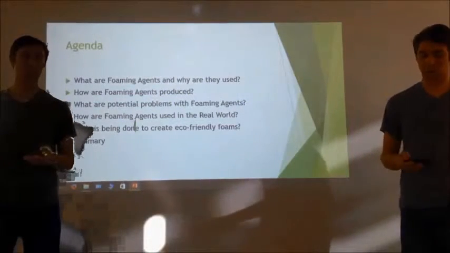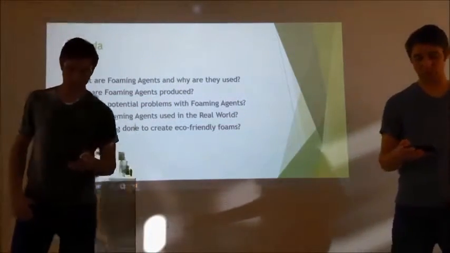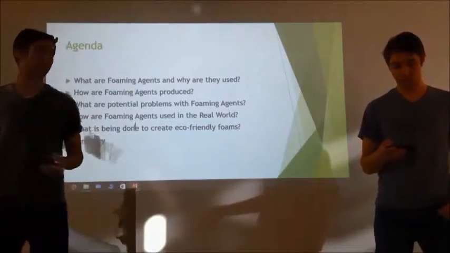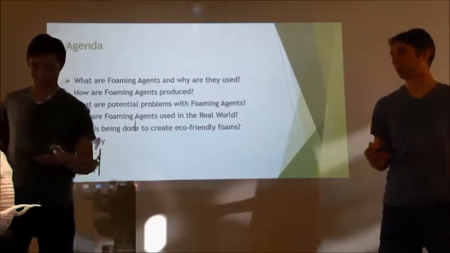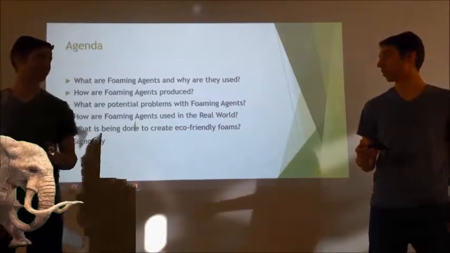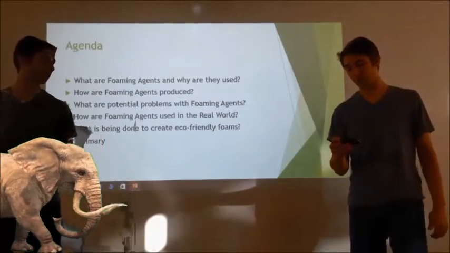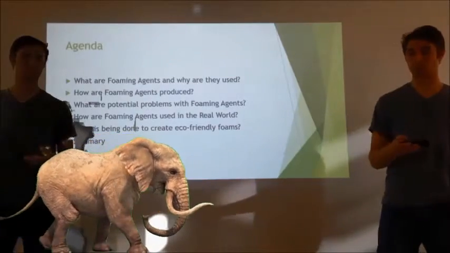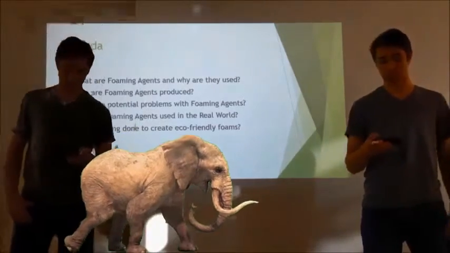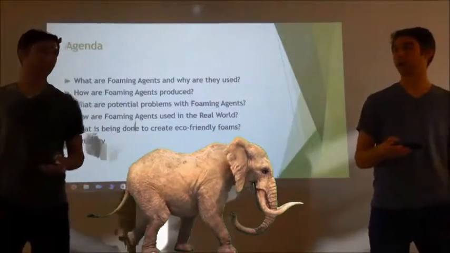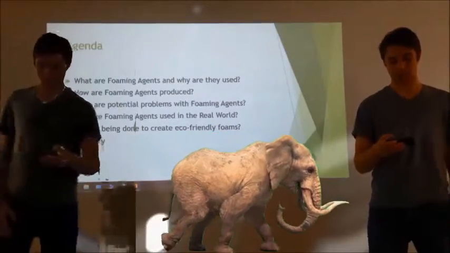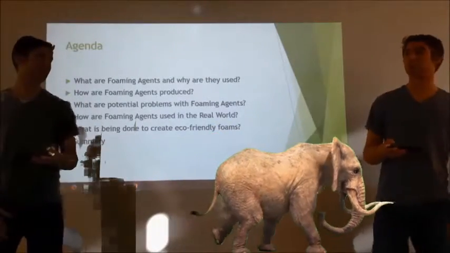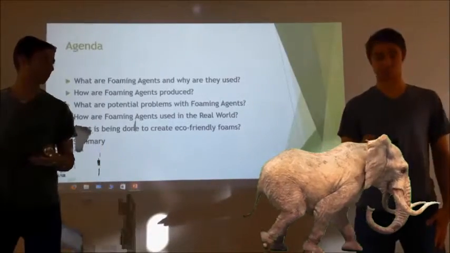So for our agenda today, the first thing we're going to answer is what foaming agents are and why they're used. Then we're going to go into how foaming agents are produced. And then there are some potential problems when producing foaming agents. And then how are foaming agents used in real-world applications, which is really what we're trying to focus on today. And then in relation to that, what is being done to make it more eco-friendly. And then we're going to sum everything up in a nice little summary slide at the end.